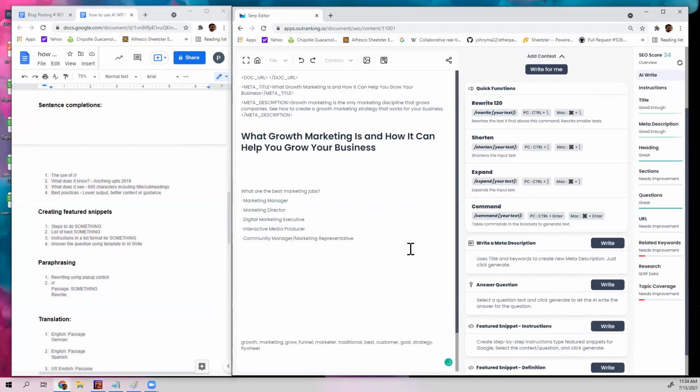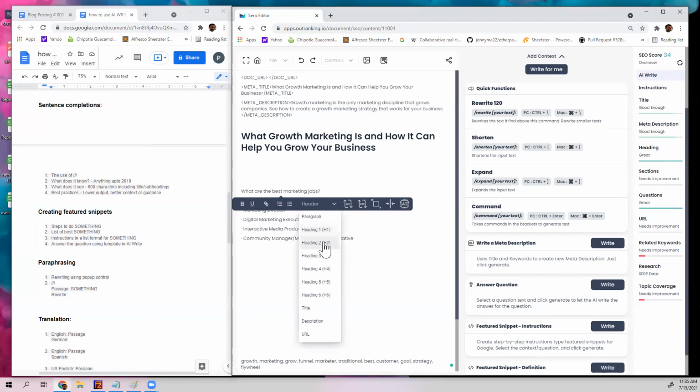So this is a sort of feature snippet, and you can easily make it longer or shorter by clicking write for me again, and it will start elaborating those points, and you can easily create a feature snippet out of it, and then start discussing what marketing managers' jobs are, and it can pretty much understand a lot of things. So let's say you started with this. So let's say this was your H2. This is a very powerful example.